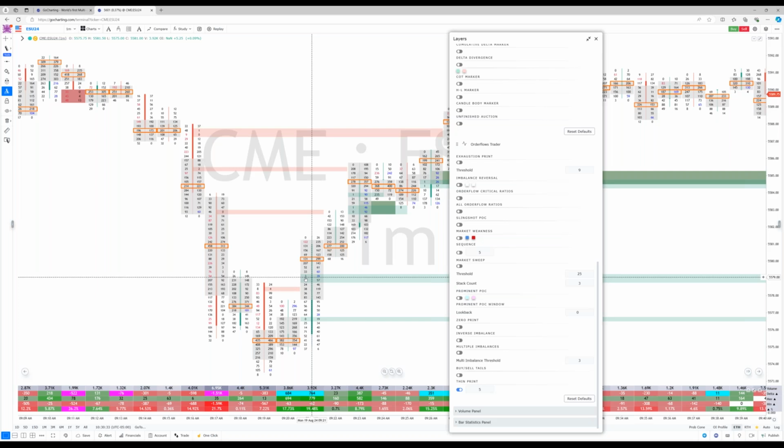Now, again, a lot of these tools, you're gonna say, hey, you know what? Why do I need these tools, right? I could just watch the footprint myself and see all this. Well, you could, if you're experienced at looking at a footprint and have the time to fully concentrate. Because, at the end of the day, not everybody has the time to fully concentrate. There's a lot of distractions in the world now. There's your phone, there's Facebook, there's Twitter, all that stuff. If you're sitting here trying to make sense of everything that's happening in real time very quick, it could be hard. Some markets trade faster than others, right? NASDAQ, we know, trades faster than others.